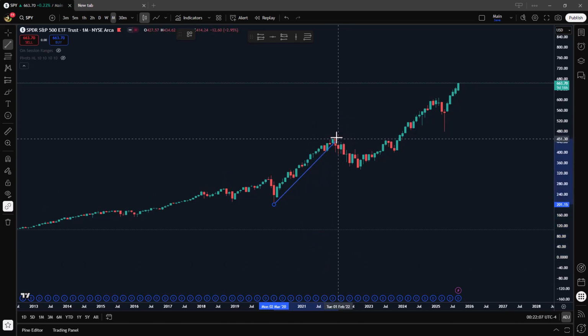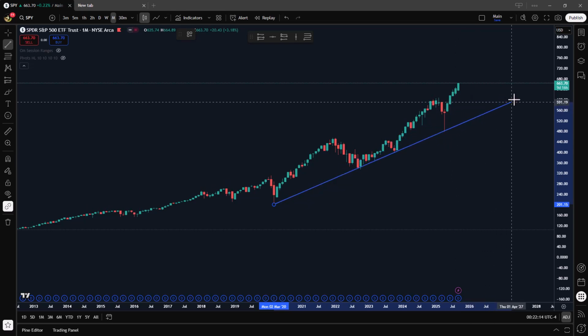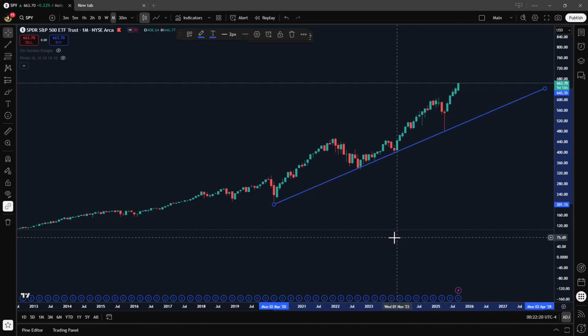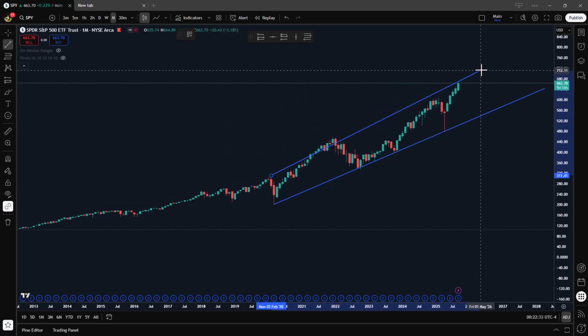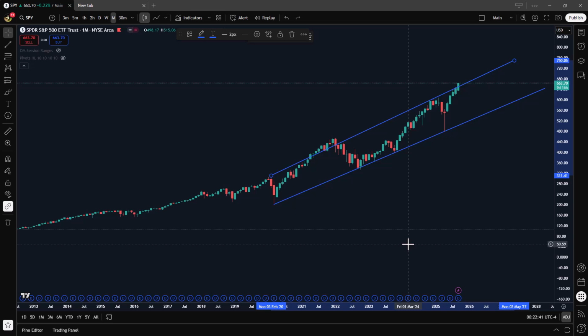So I'm going to say a trend line from here to, I could do something like this. This is a trend line. Something like this. And you can see that it's on an upward trend. And I could do another one. Hold on, let me do another one. Click, and then I could say, and when you look at that, you can say, okay, that's on a vertical trend, right? So that's a vertical trend.